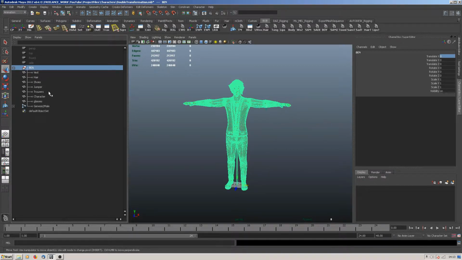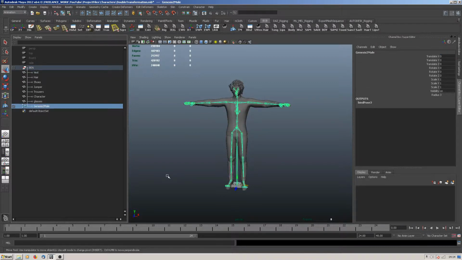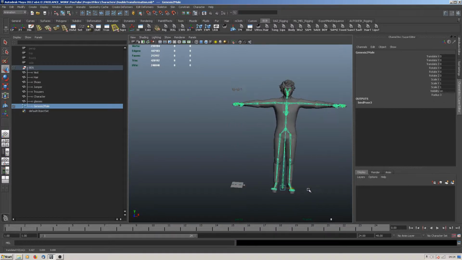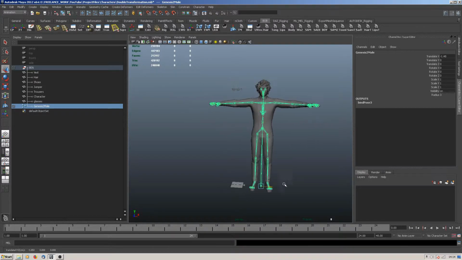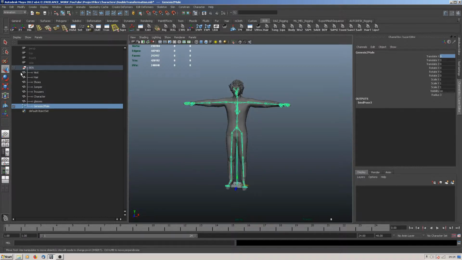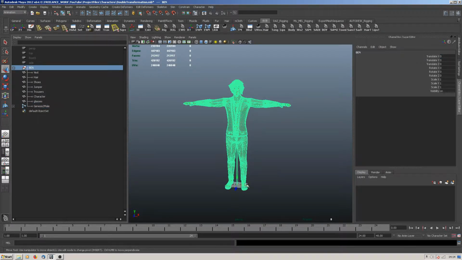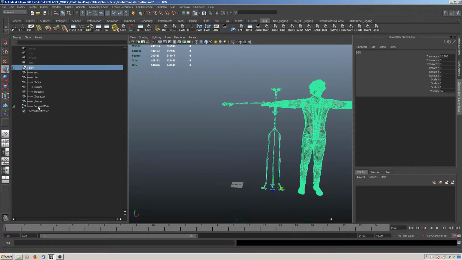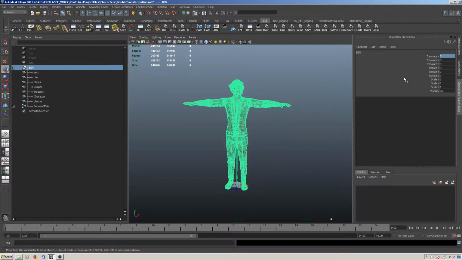Well, when you skin a character, you're actually tying it to the bones. So when I move the bones, the skin moves with it, even though I'm not moving the skins in the scene. So when I move everything, I am actually moving the bones, which in turn is moving the skins, and then I'm also moving the skins as well, which is making it move twice as far. So you don't want to be doing that.